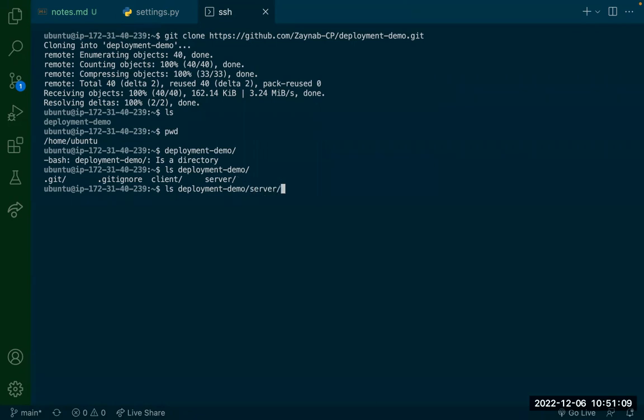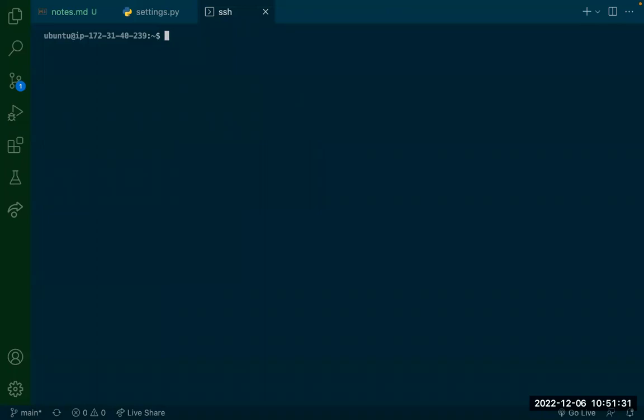I need to check in the server. I think I didn't include my requirements.txt, which is why we always say to do the pip freeze earlier on. But it's okay. I'm not going to push it and then pull it from Git. I'm just going to install stuff here. I'll just have to remember to do that step.